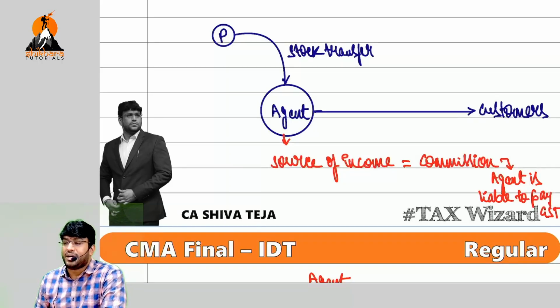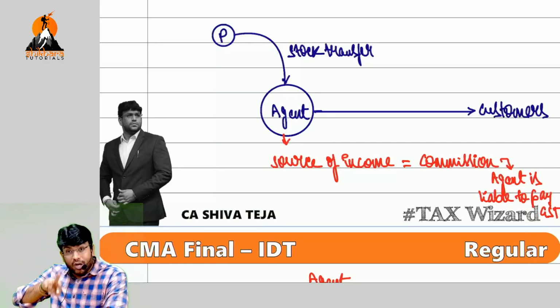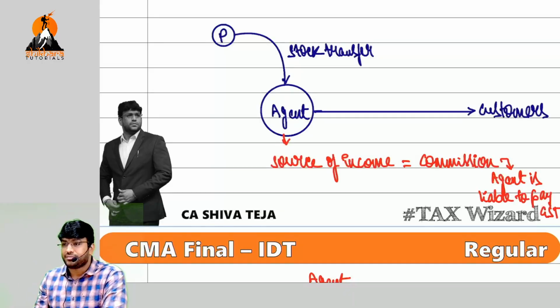And the commission is a separate transaction altogether. So this third point clearly says transfer of goods from principal to agent, when the agent issues an invoice to the customer in his own name. So principal to agent, whether taxable or not, clearly depends upon how the agent is giving the invoice to the customer. If the agent is giving it in his own name, P2A is taxable. If the agent is giving the invoice in the name of the principal, then P2A is not taxable.